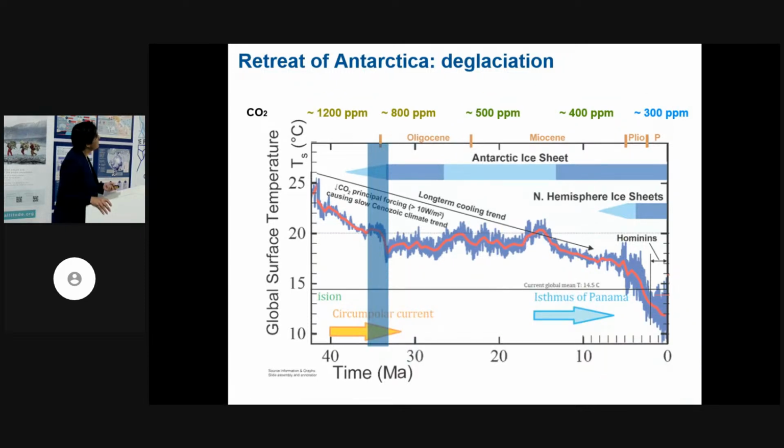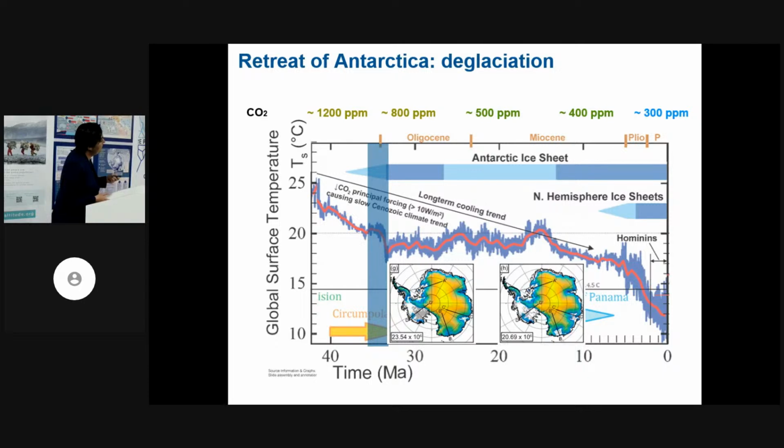What about warm periods? Warm periods are of more interest to us now if we want to understand the amplitude of possible sea level range in the future. But at the beginning, the Antarctic ice sheet was able to retreat, not that much actually. This is what models say to us, despite the high CO2 concentration, which means that Antarctica, contrary to Greenland, is stable even with higher CO2 concentration. Then we move in time and arrive at the Miocene with peak interglacials or warm periods around 500 ppm sometimes. And you see that the sectors of Antarctica that glaciated are fairly the same.